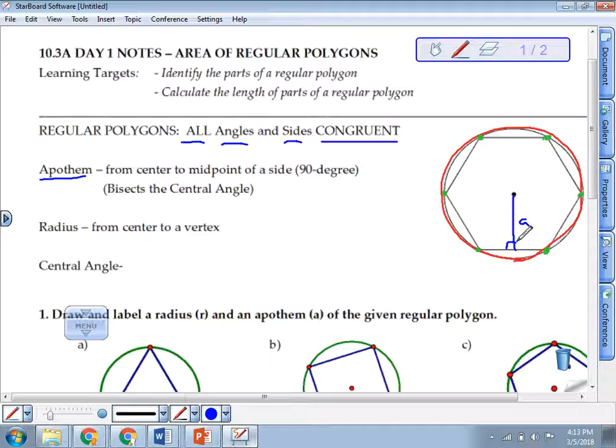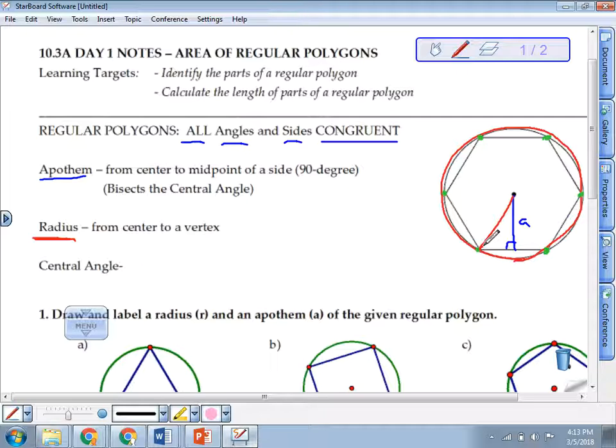All right, the second thing that you got to notice is the radius. You guys know what a radius of a circle is, but now notice where the radius is. It goes from the center to one of those vertices on the circle. So that forms our radius right there. And then you notice that we're going to be forming a little right triangle inside that regular polygon. That is going to be a key idea here today.